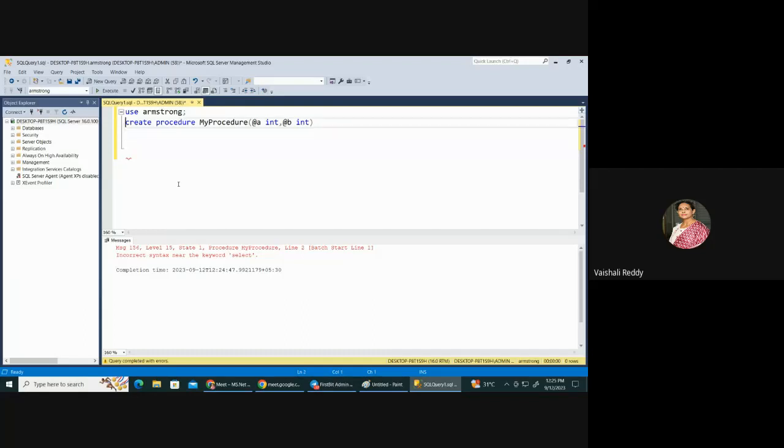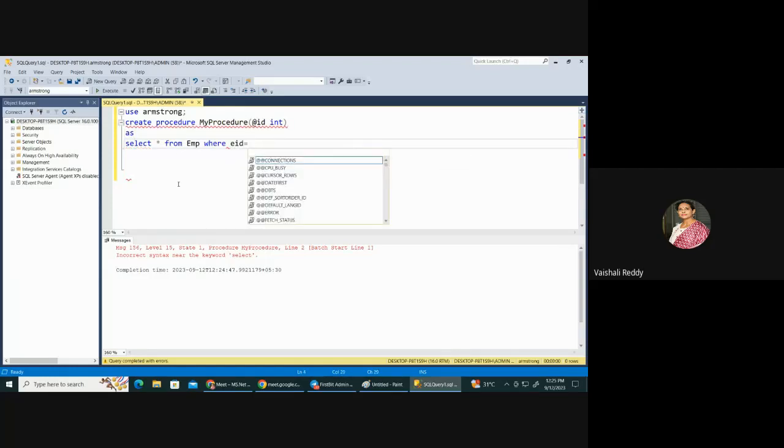But what we had covered in our previous session is that suppose I am passing an id over here. So we are going to pass the id. Select star from emp where eid is equal to @id.